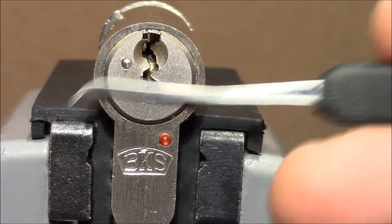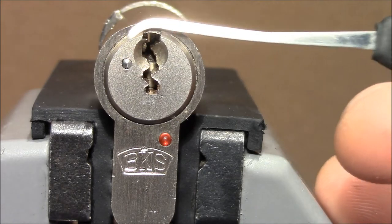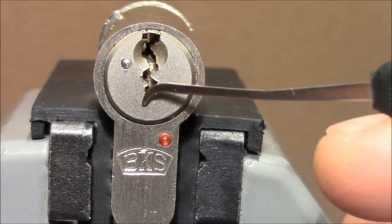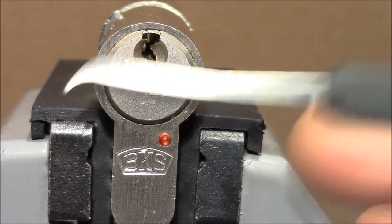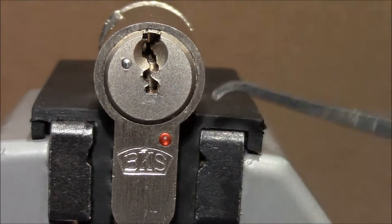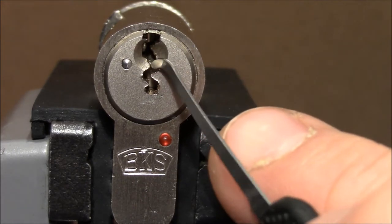If you choose to use a very thin pick, and that's a Sparrows 15,000 deep Euro hook, you can pick straight from the top all the way down through the holes of the warding, but you need to have light tension, otherwise you will break the pick. But I will go with the thicker Peterson pick, number 5, and this fits in this gap here, and I can turn around the warding here, turn around this curve.